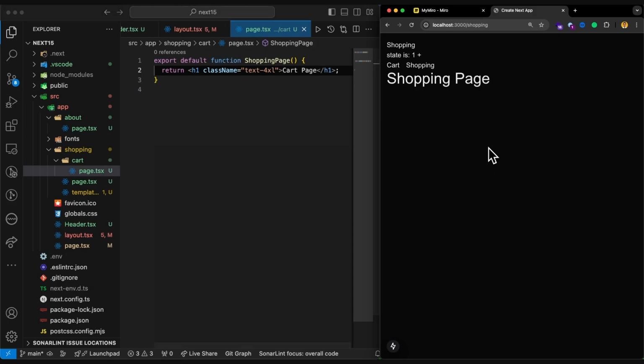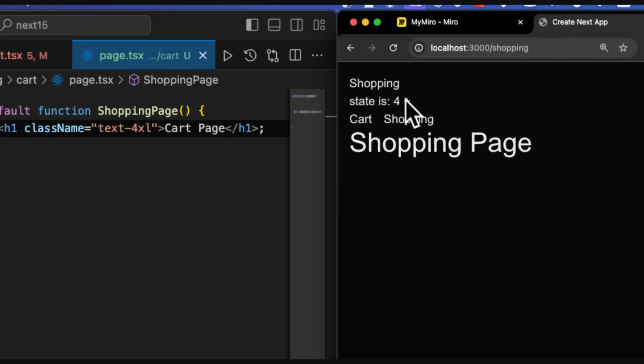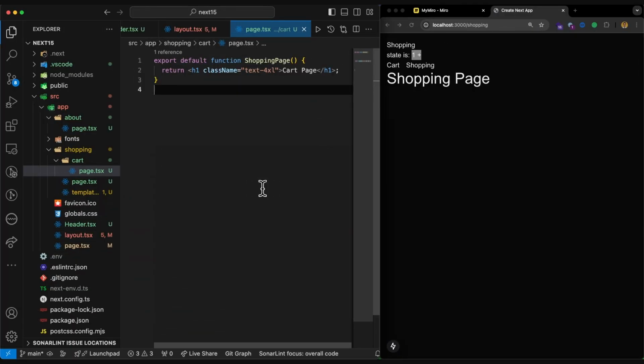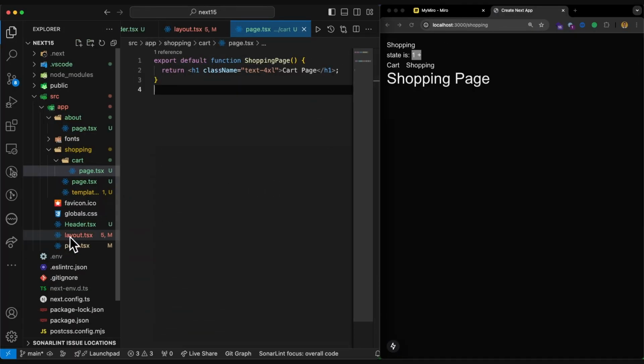And let's refresh. Okay, now if I increase the current state at the template level, and I'm on the shopping, I head into cart, and as you can see, it doesn't preserve the state. I'm on the cart again, I head into shopping, and my state is going to be reset. And this is the way templates work. And if there's any situation where you don't want to preserve the state, unlike layout, you can use the templates.